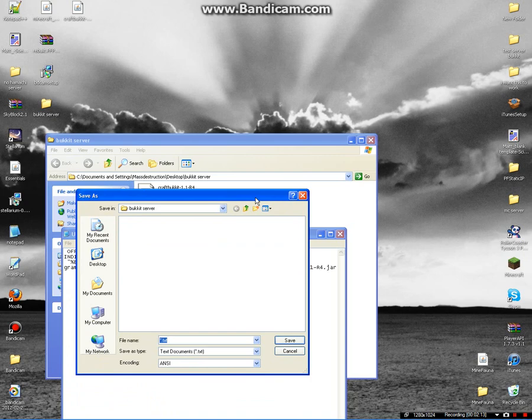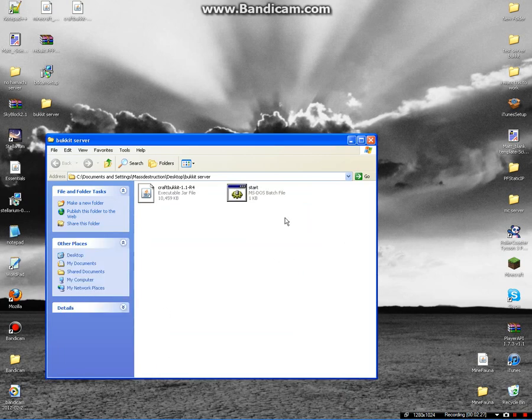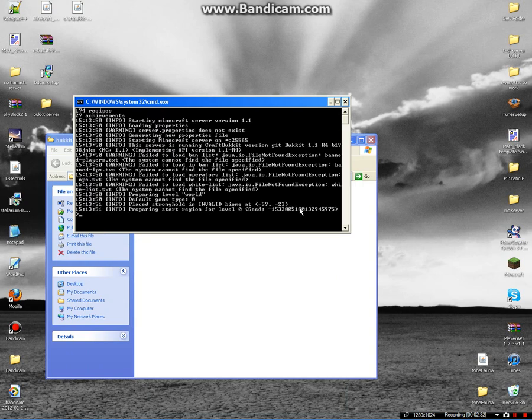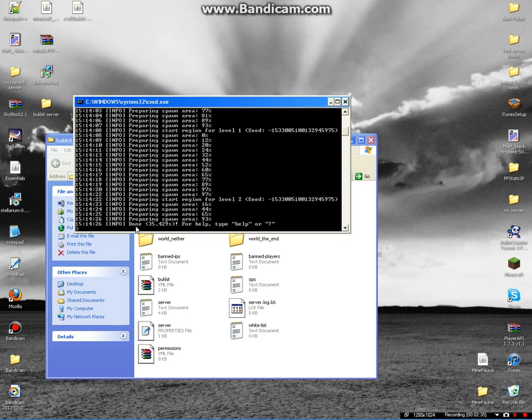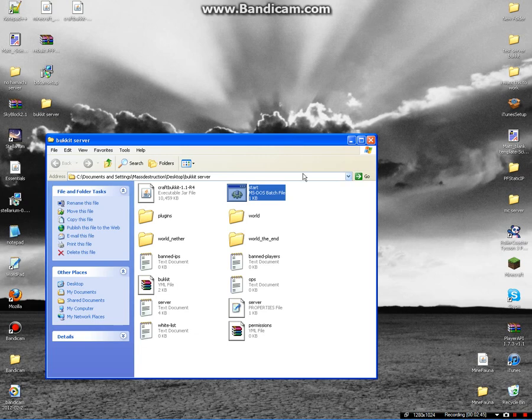Now save this as anything, just have .bat at the end, and save this as in all files, or a batch file if you have it, just don't save it as a text document. So save it in there. And you can X off Notepad. Now double click your start.bat or run.bat, whatever it is, and when it says info done right here, you can just type in stop, and it will say press any key, just press any key.